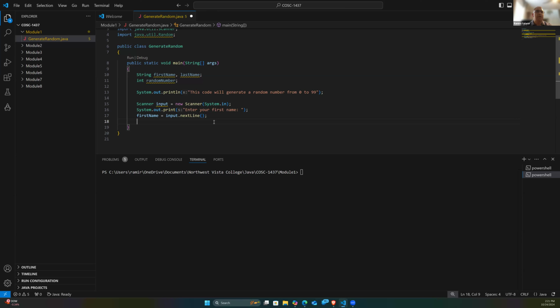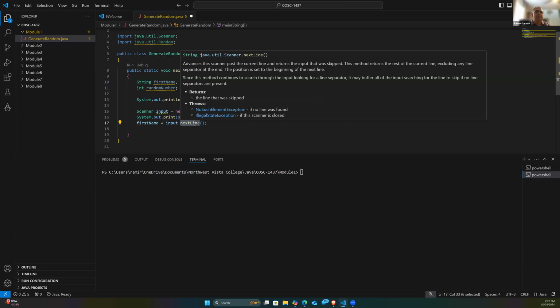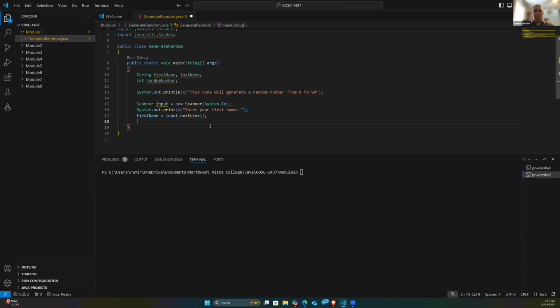But you'll also notice that on line 17, I use this variable called firstName, which I declared on line 10. Right here on line 17, I used input, which was this scanner that I imported. And I put dot nextLine, meaning this is going to be a string that I'm using as input, and I'm inputting it into this variable called firstName. It may sound a little bit tricky, but this is how you would ask the user to enter their first name, and then you would take that data and plug it into the variable.